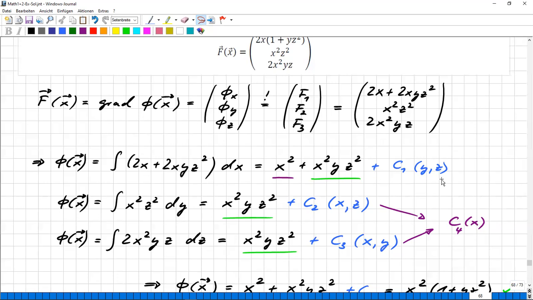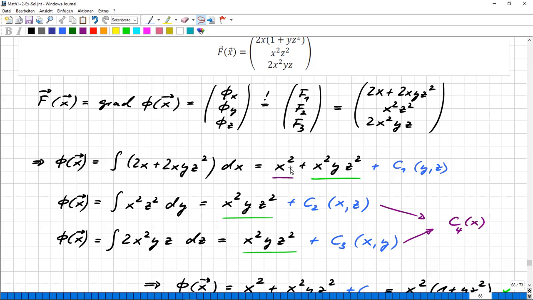That's all. But now all these three terms must, yeah, now we must be a little creative. We must find out how to choose these terms in order to get everything right, in order to find one and only one scalar function phi. But as you see, these terms, which I underlined in green color, are already identical. X squared y z squared, x squared y z squared, x squared y z squared. Wonderful. So this looks like one simple potential for everything. The only problem we have is this additional plus x squared. It might be a problem, but it turns out it is not.